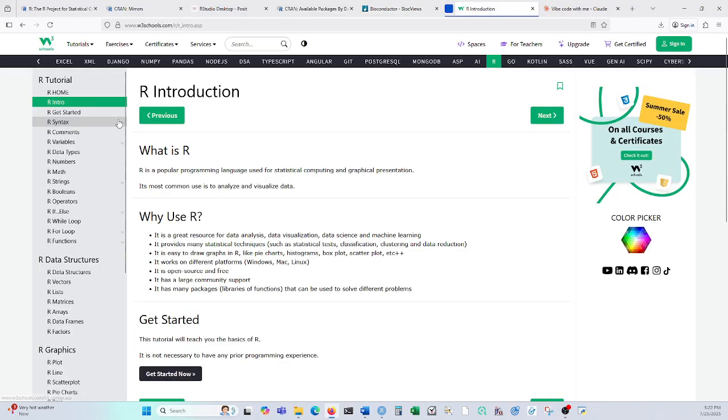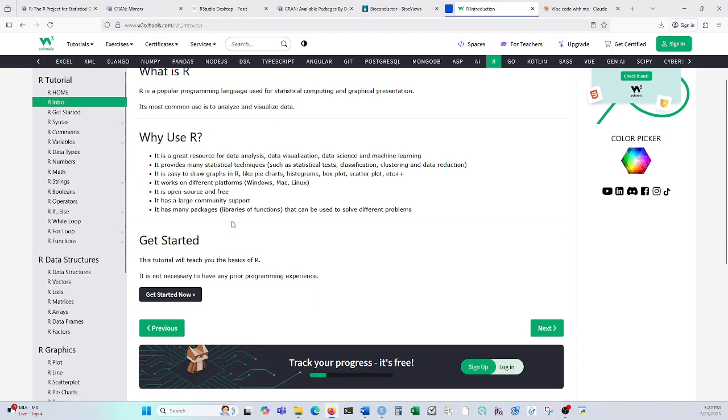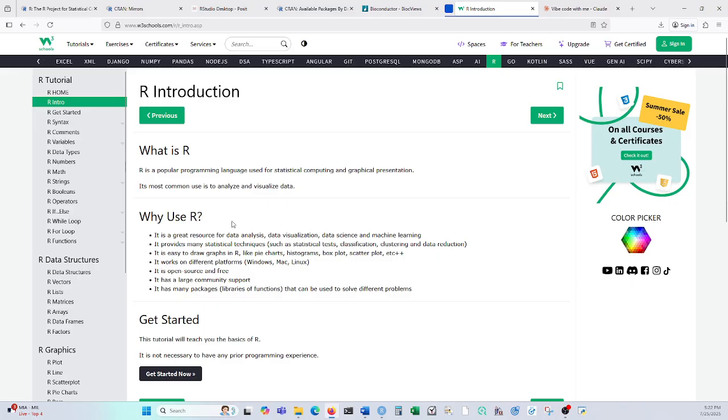Last but not least, a lot of the stuff I'm going to be showing you today is also inside W3Schools. This is a great resource. I'm going to cover most of all this and then some additional things I find useful for understanding the basics of R. But if you want something to read instead of watch and something to refer to easily, this is a really good resource. And all these links are inside the syllabus.